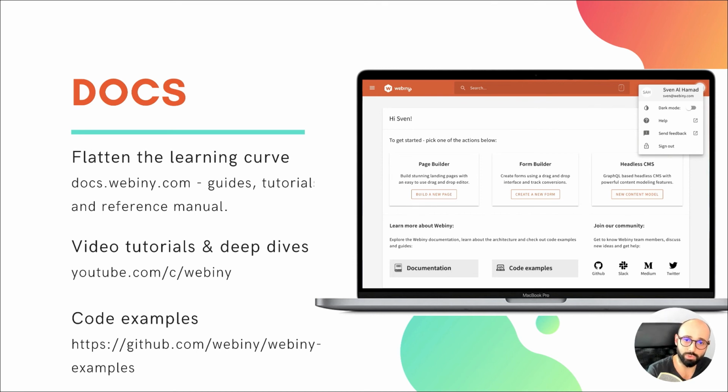And just pointing your team there, they can learn a lot about the serverless world and how to build serverless applications. Then we have video tutorials and deep dives into some of the more advanced Webiny topics like API development, app development, and so on. And finally, we have code examples on our site, which you can download and use out of the box.